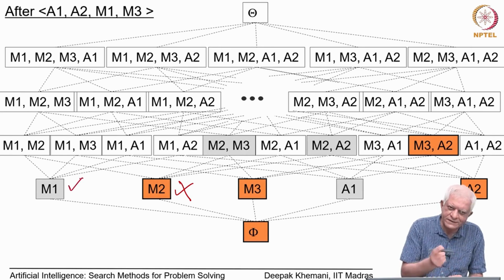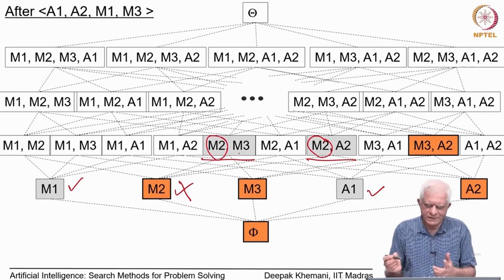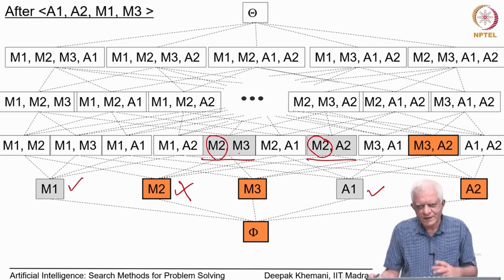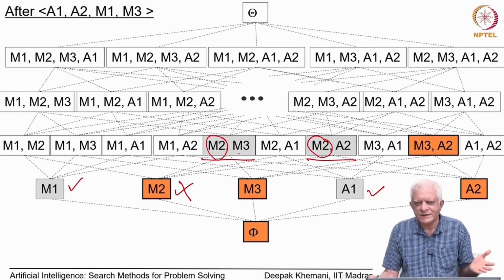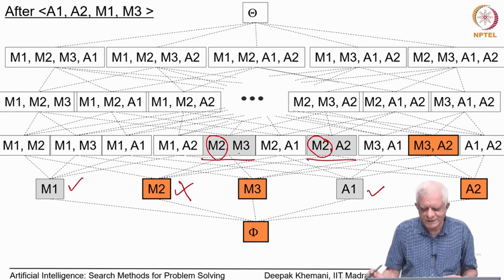M1 can be faulty, that is a single diagnosis, A1 can be faulty, that is another single diagnosis, but also it is possible that M2 and M3 together have gone wrong, or M2 and A2 have together gone wrong essentially. So, basically when M2 is going wrong, one of the other devices that it is feeding into is in some sense correcting whatever it is, undoing whatever this was doing, which means both are faulty really.